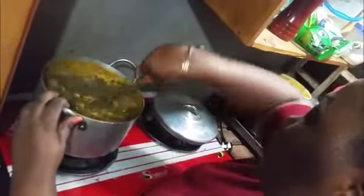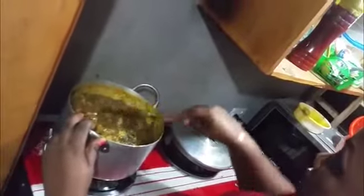Now this is my beautiful bitter leaf soup. This is how bitter leaf soup is supposed to look like. I don't like too much leaf, when the leaf is too much. Now this is my bitter leaf soup.